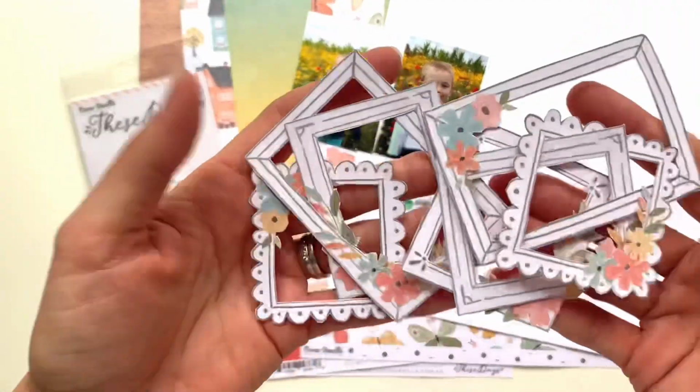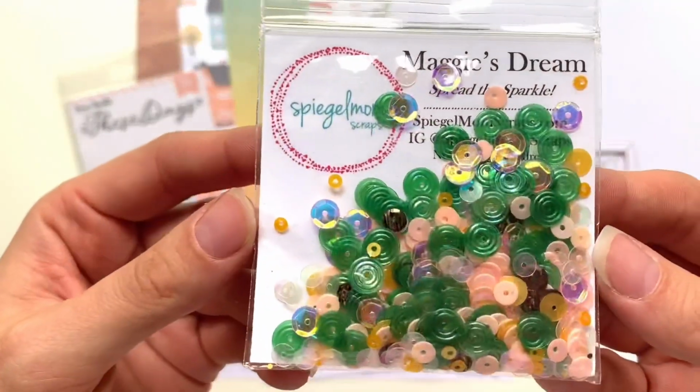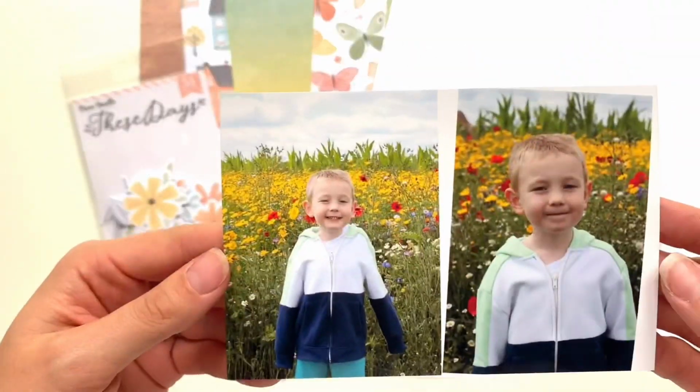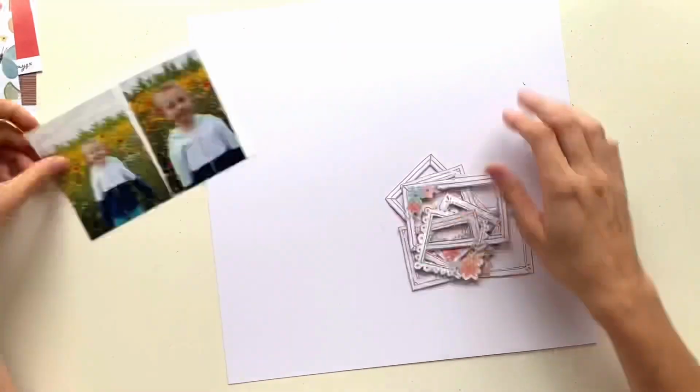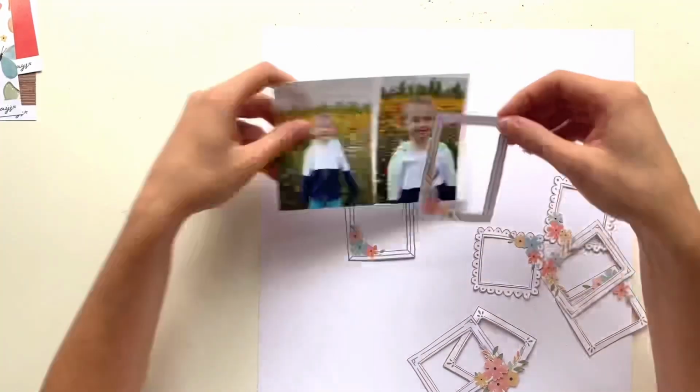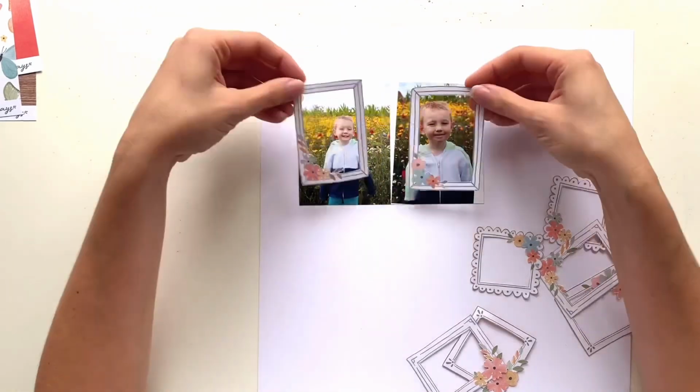Just for a bit of fun really. It's been a while since I've made a just-for-fun layout. I'm on a few design teams, so a lot of my scrappy work I create for design teams. So it was nice to have a bit of a play this weekend.